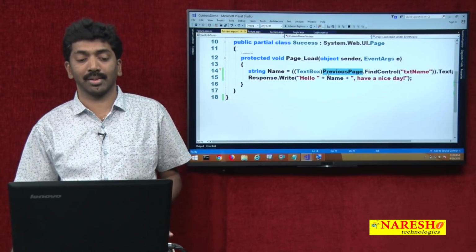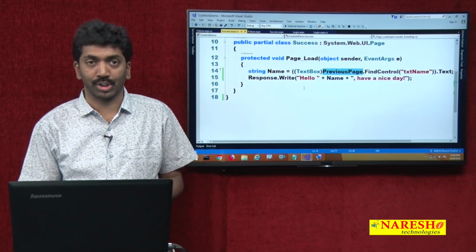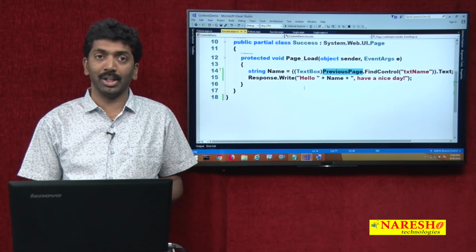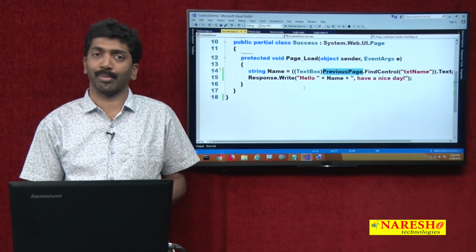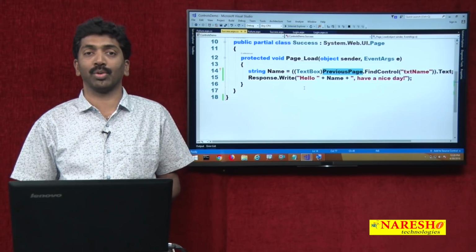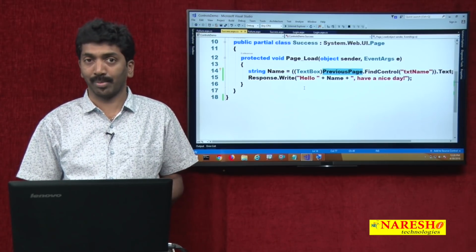Straight away you can access it. So this is the other difference between response.redirect and server.transfer. But I am not recommending you to use anything in particular. It depends on our requirement. In some cases we may go for response.redirect, and in some cases we may go for server.transfer.